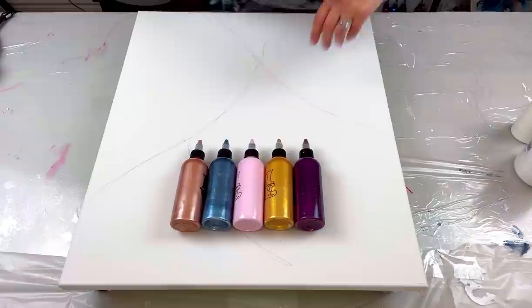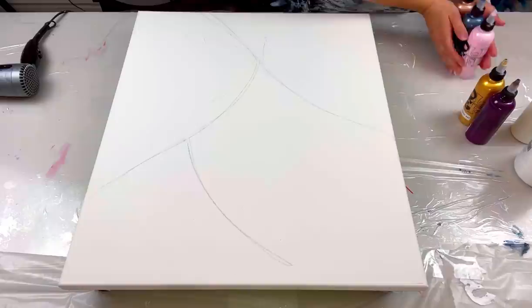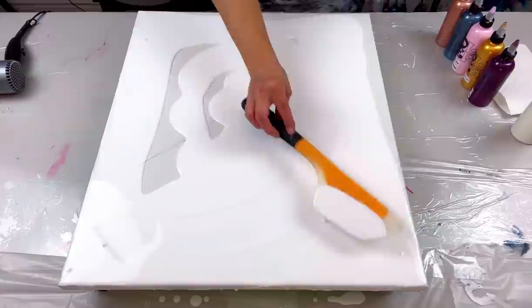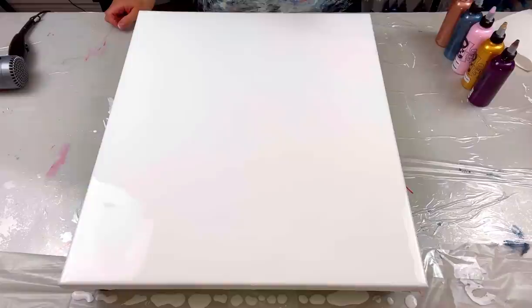I will be using my Conair hairdryer, keeping in mind that the Mauve by Holbein overtakes, so you have to be careful. I'm going to flood my canvas real quick and I'll be right back. All right, so the canvas is flooded, the bubbles have been popped, so let's get started here.